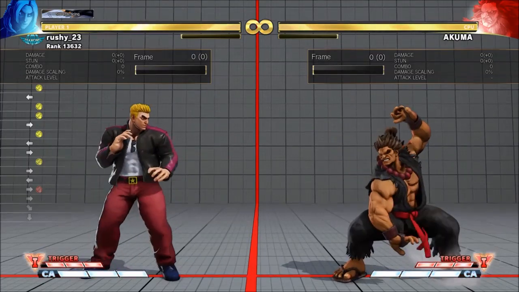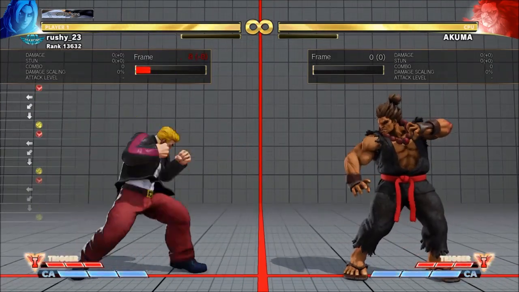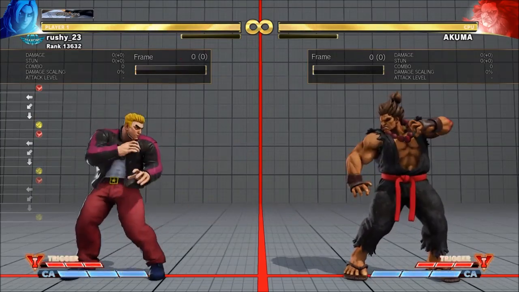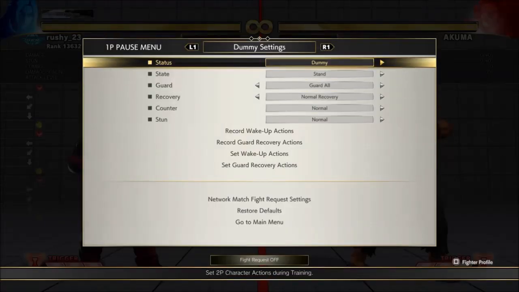If you're expecting Mika to do crouch heavy punch into V-Trigger and you're standing back here, you can buffer that all you want because you know it's coming, and as soon as she rolls and whiffs, that's going to hit. I'll show you that a bit later. So that's how I would explain buffering.